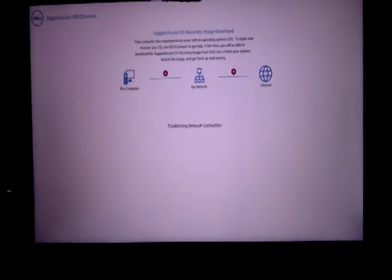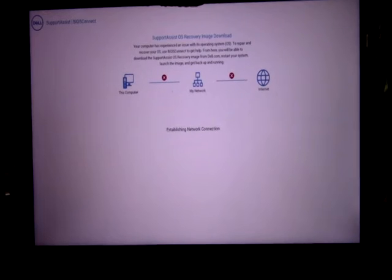Now, if I reboot it, and I try to go to the support assist thing, that sends me to another download page. So it won't connect to any of my networks, except for the cell phone, like I said before. But even now, today, it won't connect to that either. So it won't connect to a network that has no password, which is my guest network. It won't connect to either my repeater or my actual Wi-Fi system, like everything else here does. And it won't any longer connect to my tethered cell phone.